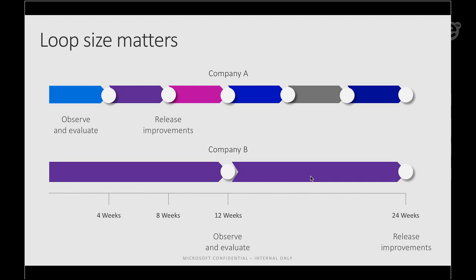And so by the time they have learned that Apple Pay is a highly requested feature at 4 weeks, they're able to release it again at 8 weeks. They've introduced a new feature before company B has even been able to release their first update. That means that company A, maybe their profits or their conversion rate increases 20% just by introducing Apple Pay.